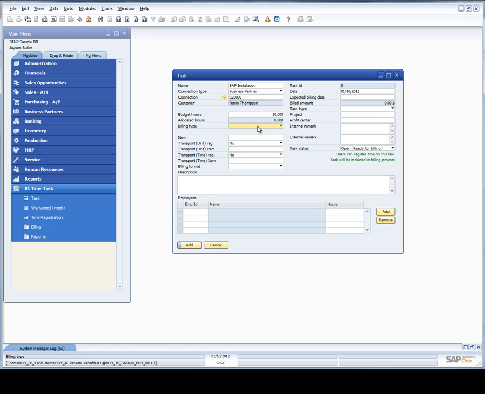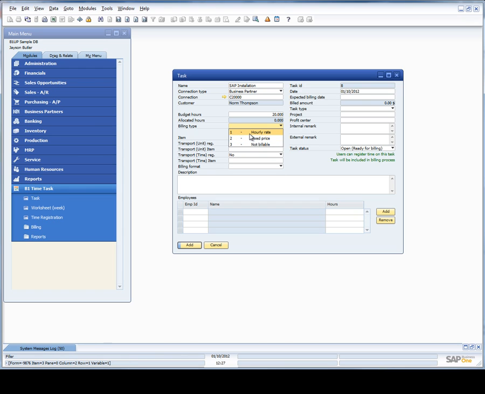And here comes our first major choice. We need to choose our billing type. We have three options. You can either have that a task is hourly rated. So if you do 10 hours, it's 10 times what your hourly rate is. You can have it as a fixed price, where you tell this is this amount of money, no matter how many hours you actually use. Or you can make it not billable for internal and not having any in relation to the customer.